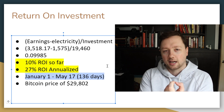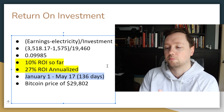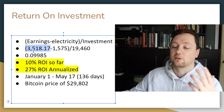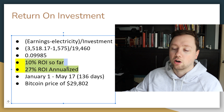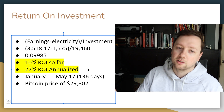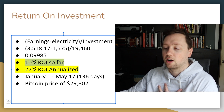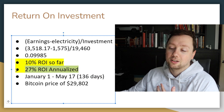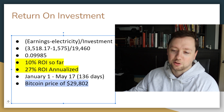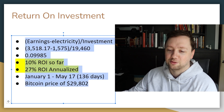There are two reasons for that: one is the higher electricity costs I didn't fully forecast for, and two is the drastic fall in the price of Bitcoin. For instance, if Bitcoin was still at $67,000, we'd be looking at about $7,000 or $8,000 worth of earnings, which would drastically improve our ROI. But even with Bitcoin falling off a cliff to around $29,000–$30,000, I've made 10% of my money back in about five and a half months, and I'm looking at a 27% annualized ROI — which in my mind is extremely good. Hopefully Bitcoin doesn't crash down to $5,000 or $10,000, because that's what would really hurt the mining operation.